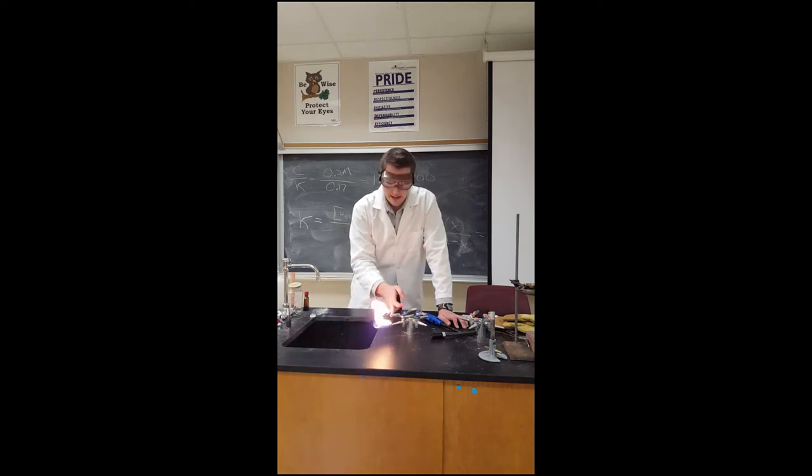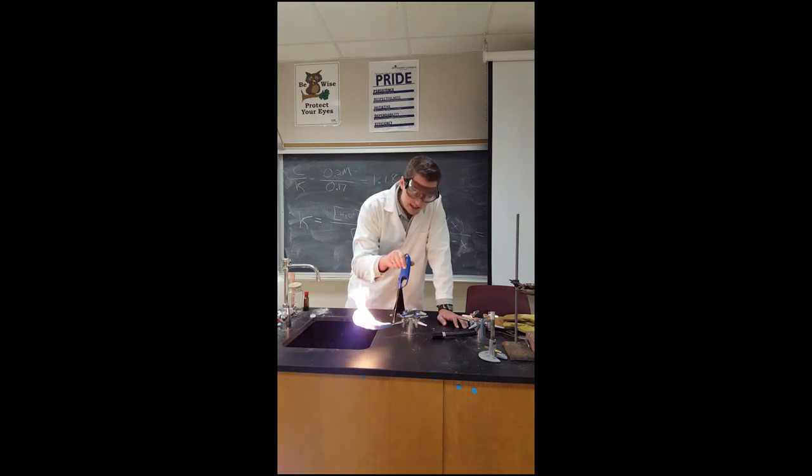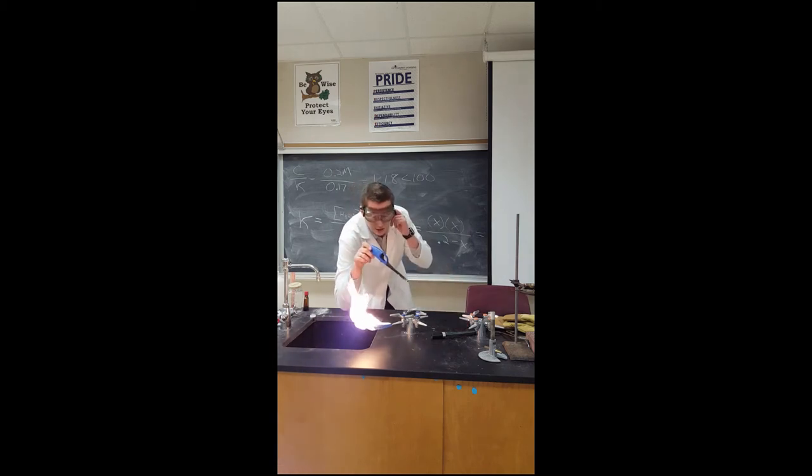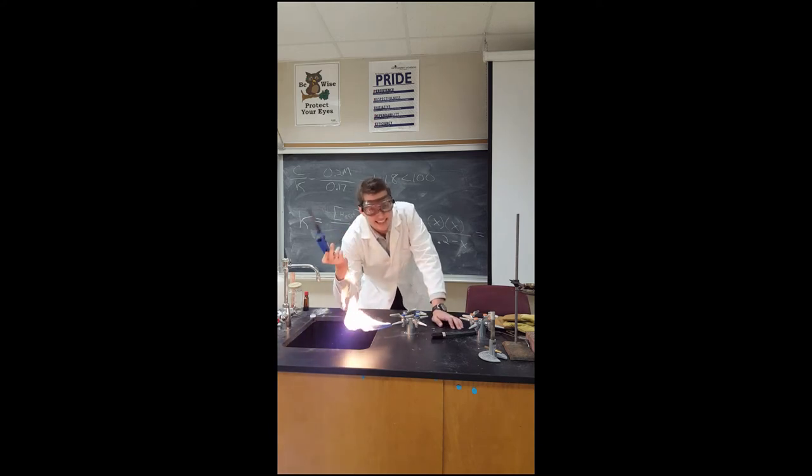You might ask yourself: why is this flame not going back into the pipes and blowing up the school? Well, not really, because this is made of metal so it's not going to melt easily. A couple of reasons why it won't go back in and explode: one is there's not really any oxygen in the pipes — the gas needs to get out and mix with oxygen in order to combust, it's a combustion reaction. Also, out here it's very low pressure compared to inside the pipes, which is high pressure. Things move from high pressure to low pressure, so it won't want to go back in. And we also have one-way valves that only let things go in one direction.